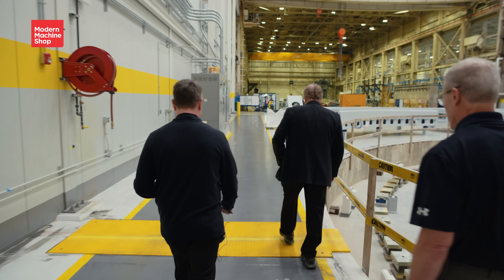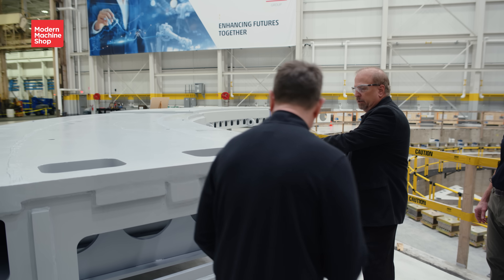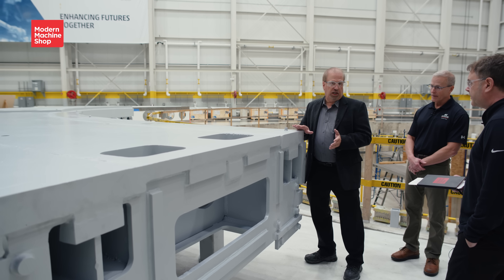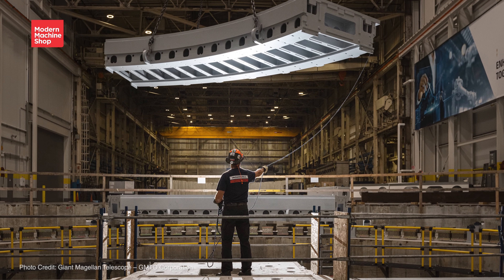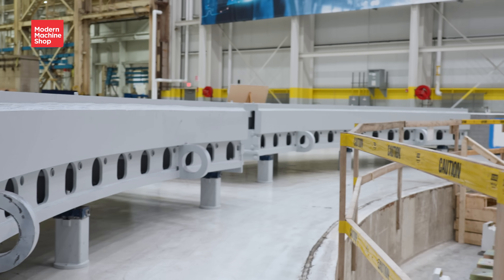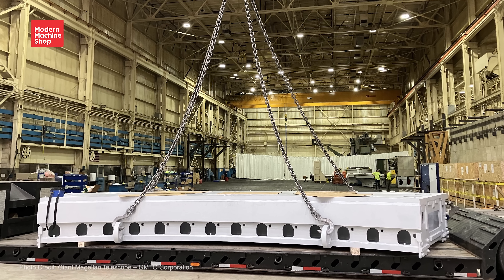We have 57,000 pounds worth of steel here. This is a vertical elevation hydrostatic way, with a second way over here, and a radial way. We finish these as an assembly in the pit. From a fabrication standpoint, along with all the very tight constraints on the welds, the thickness of this way from one end to the other cannot vary more than about 13 millimeters. The process of fabricating something this big and holding it to a half-inch tolerance on flatness — when it wants to move and bend with all this mass — was quite a learning curve for us and the fabricators.